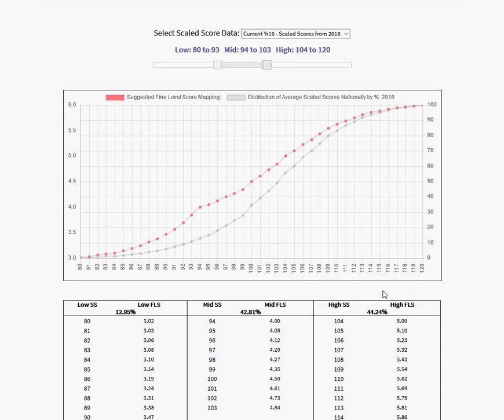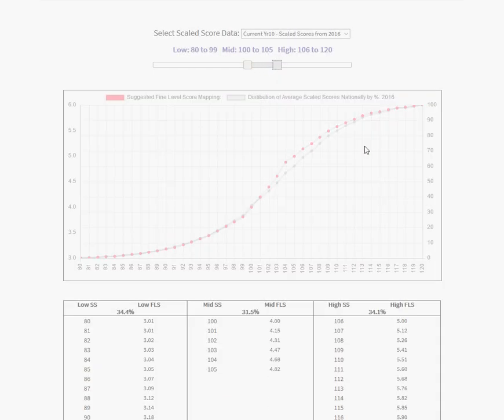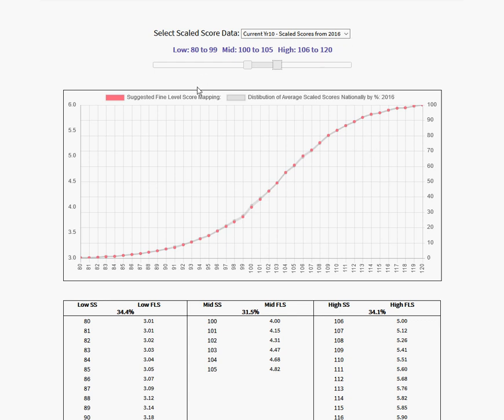In Compass, you can do it on the fly, so you can change this slider position and update your Progress 8 scores accordingly, so that you can model all sorts of situations. But it's up to the school how they want to do that. As I say, if you follow the FFT model, they've put it at 100 and 105, roughly around there. If you want to use a model from previous years, mapping against the percentages of students in the lower, middle and high band, then it will probably be around 93, 94 and 103 or 104.